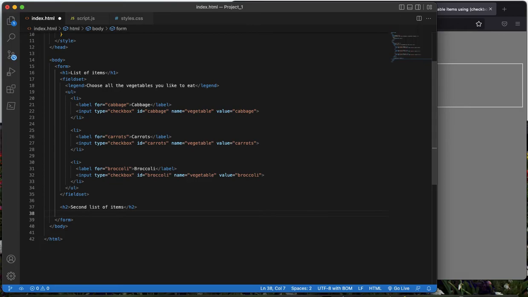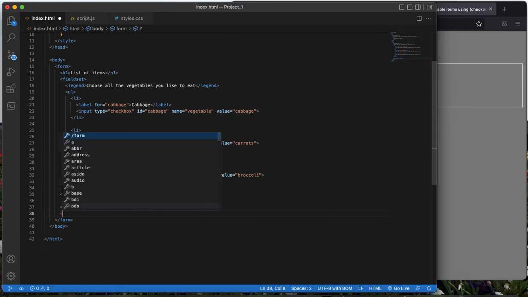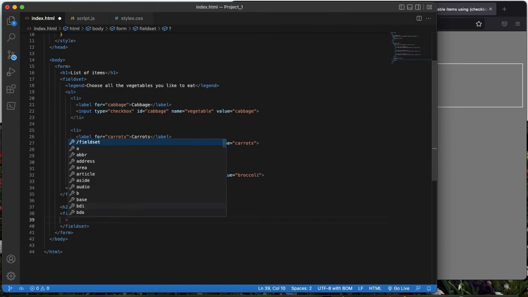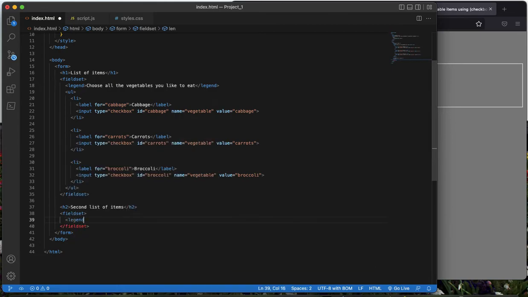Down here, fieldset element tag. Here we go. And inside it, we have the legend element tag. And we can give a name here, like for the list, we label it from there.